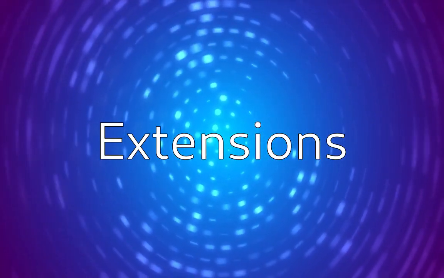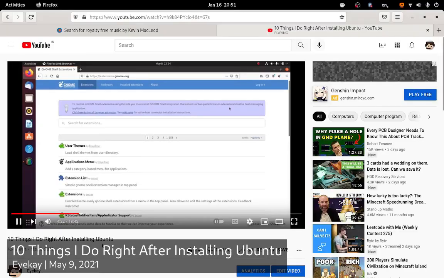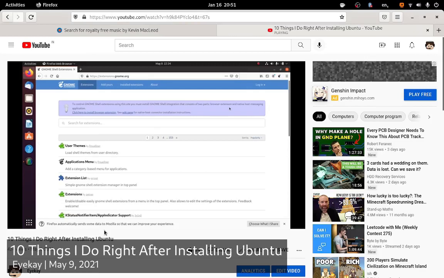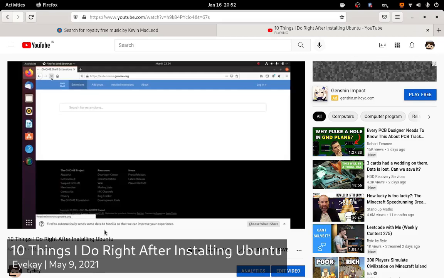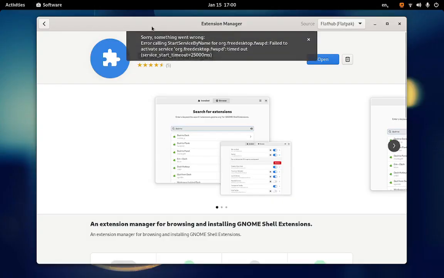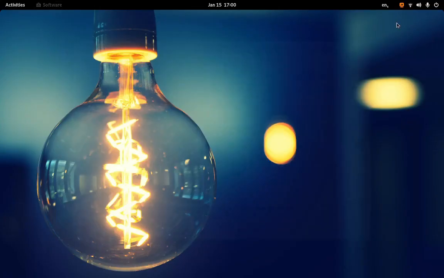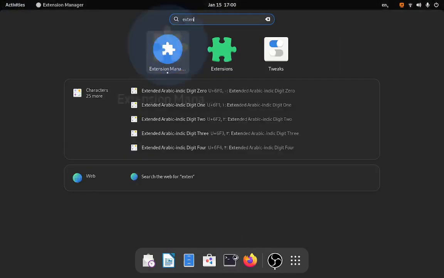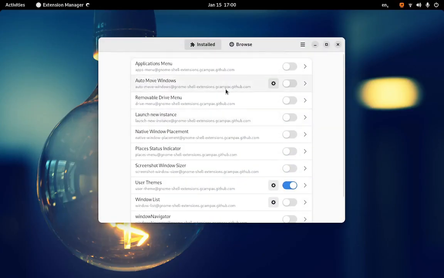The first thing you should know about GNOME is that it really, really doesn't want you to customize the desktop beyond the background image. So installing plugins called GNOME extensions on it is not nearly as easy as it could be. You need to install a package named Chrome GNOME Shell and a browser extension which only works on a distro's version of Firefox or Chromium, so no Flatpak or even GNOME's own browser, which is Epiphany. And then you need to install them from the GNOME extensions website. This situation has slightly improved due to a new app called Extension Manager, which can be used to browse and install extensions. It is currently only available as a Flatpak, but you should be using Flatpak anyways, so that's not as big of a deal.